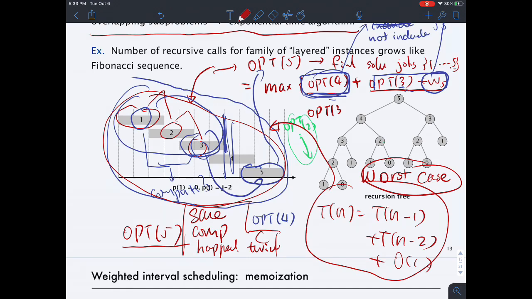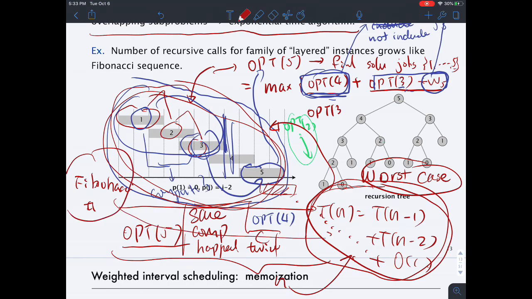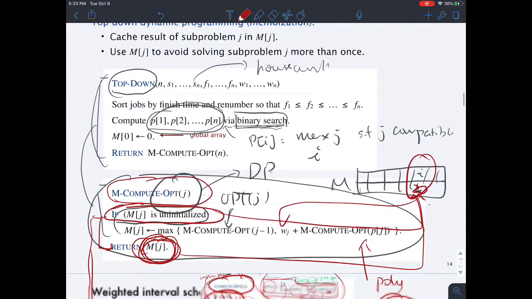But we care about the exponential running time, and this is one of the harsher cases. If you continue to construct a sequence, you continue to pad a lot of jobs to make sure you have n jobs, and then you look into the running time. The running time is expressed in this recursive form, and it turns out that this is what people call the Fibonacci number. That's the reason that this is actually an exponential time algorithm.